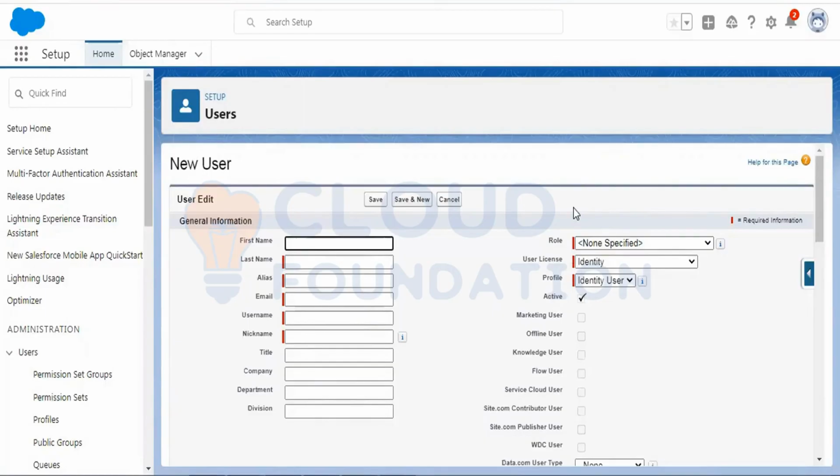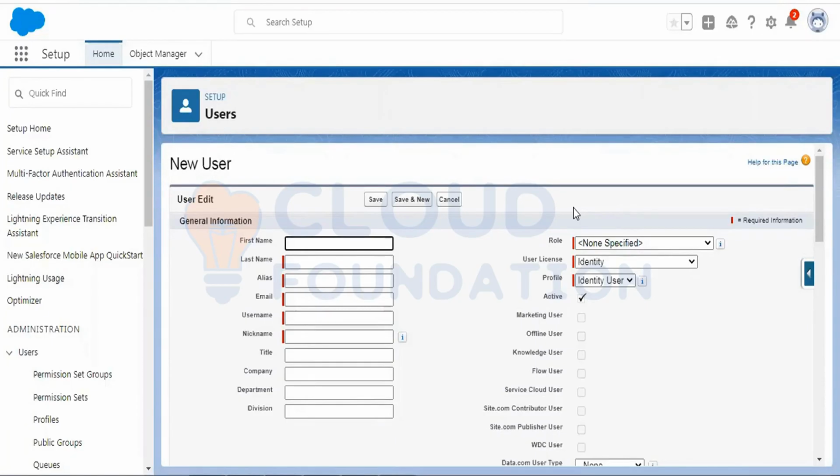But in reality, I can create a user without providing a role. This is a bit confusing screen at first look. You might think that role is mandatory, but the difference between profile and role is that profile is mandatory for a user, role is not mandatory.